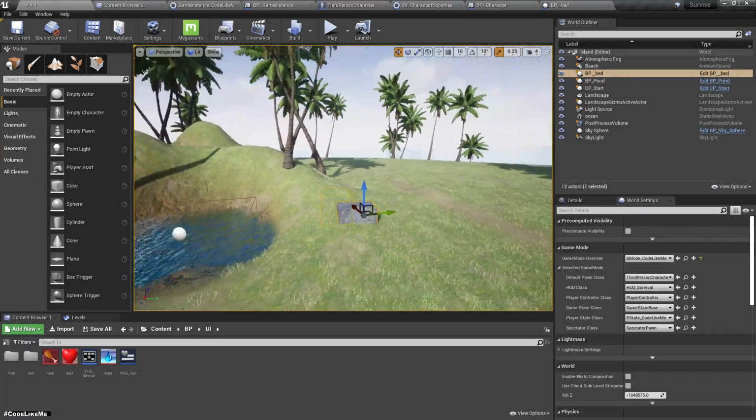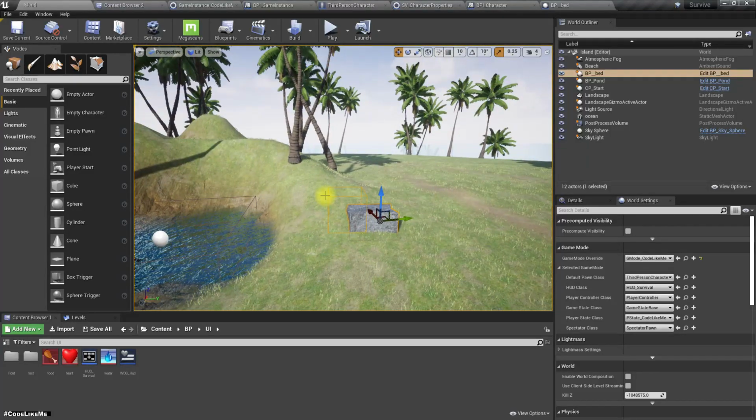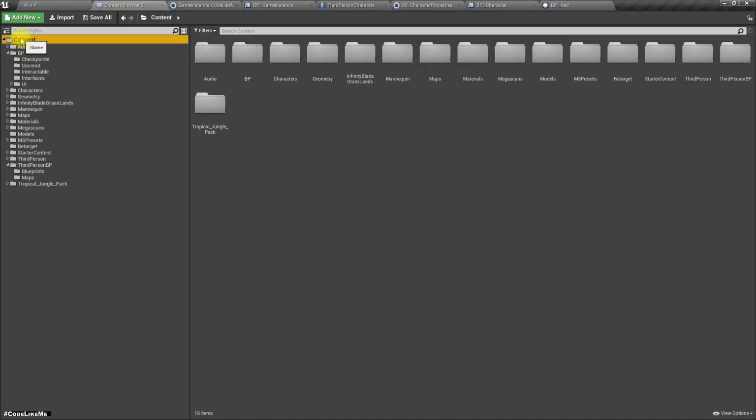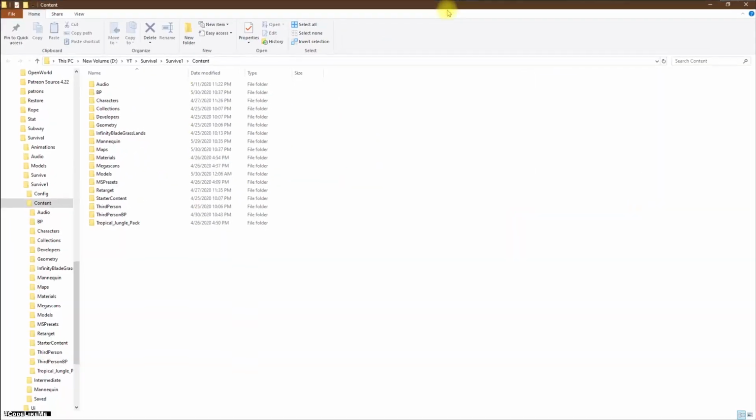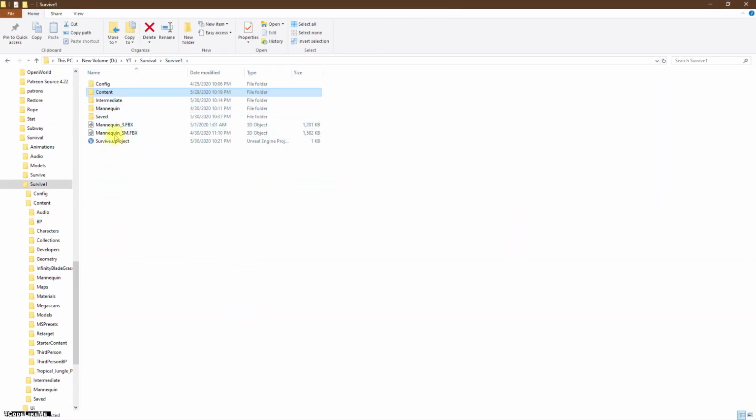Okay, now let's test and see if we get the notification. Also, if the game is successfully saved, we would have a save game object. Here there will be a save games folder, and inside that there will be a save game object.